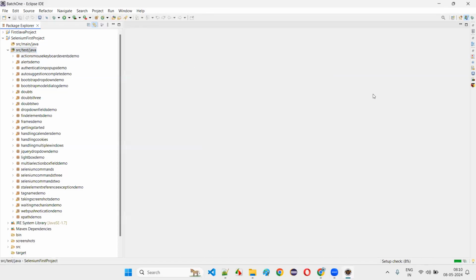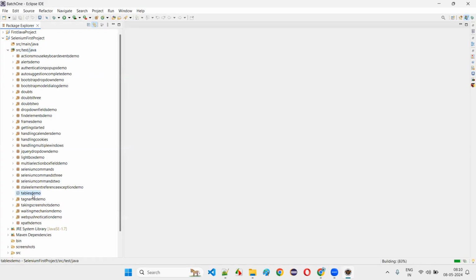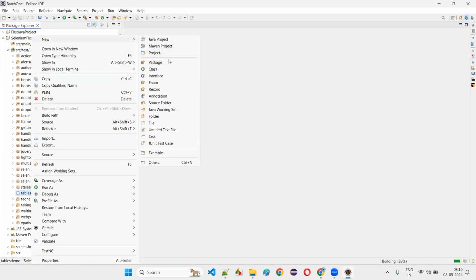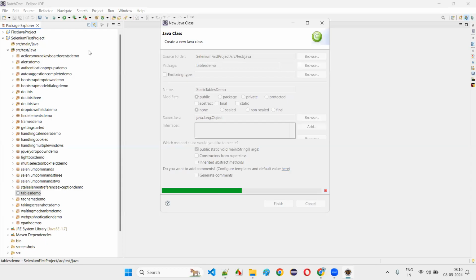Right click, new package, tablesdemo. Handling tables or tables demo, whatever you want to write, you can write here. Create a new class, StaticTablesDemo, with a main method. I'll write the automation code.